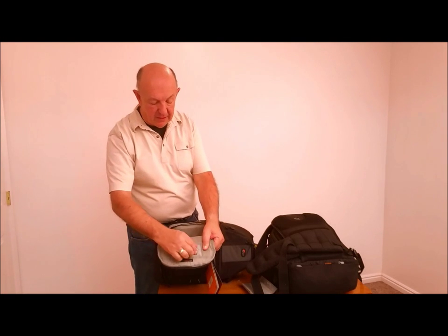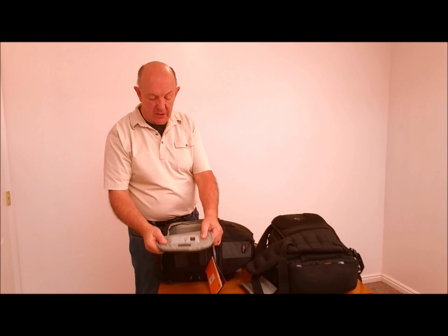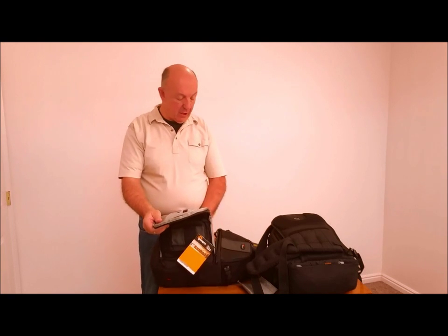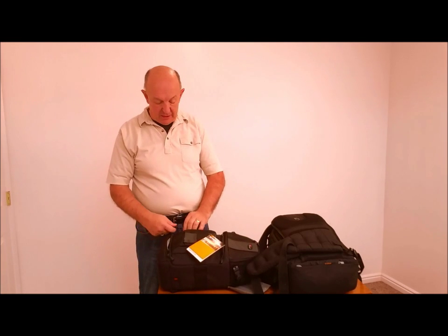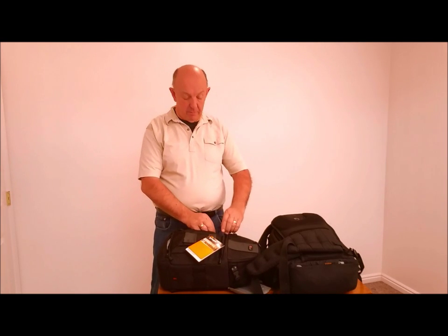Did I point out the spot here for the extra SD cards? Also, another thing you could put in here is extra batteries. You're not going to leave home without extra batteries, I hope. Or up in here, so there's plenty of places for that. And again, the idea for this is for when you're out on your hike and you just want to take along the specific equipment that you're probably going to be using for that specific shoot.